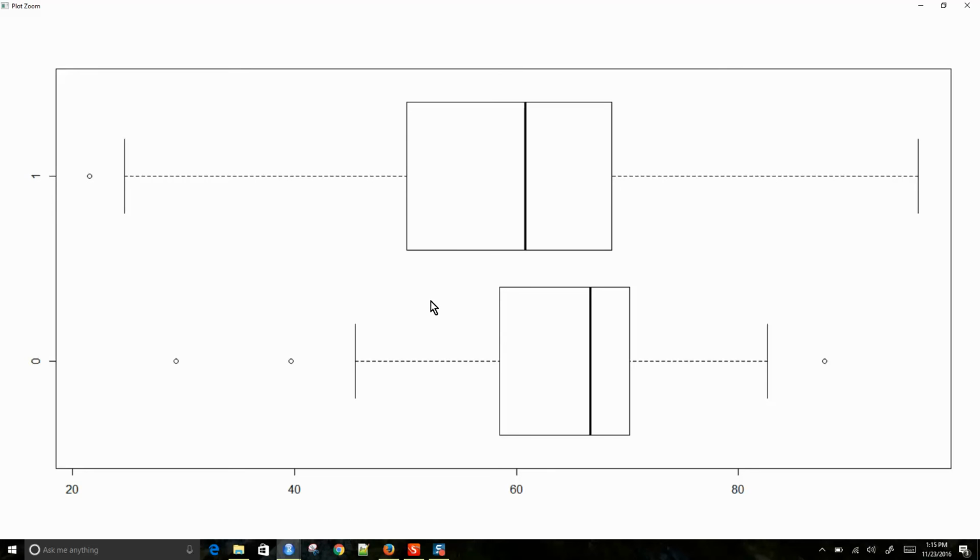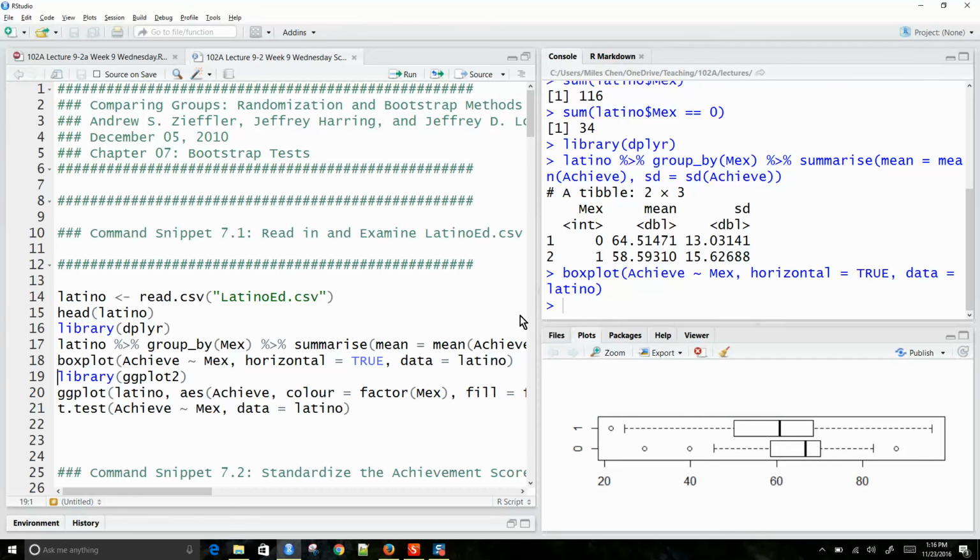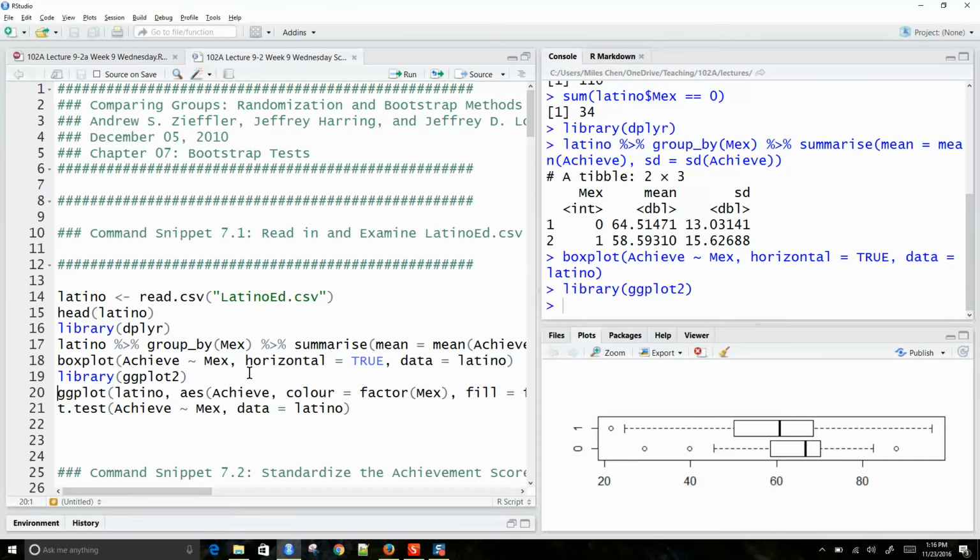So this isn't a very huge sample to begin with, and we're asking, is there a difference? And these are questions that we have, okay? We can also plot densities, okay? If you look at the code, some of this code I'm taking from the web, from the textbook. I'm also using ggplot for this, okay?